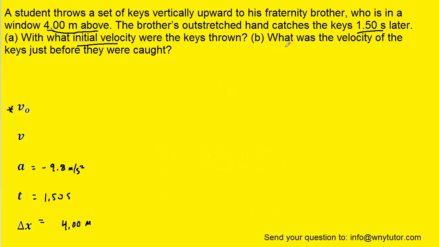For part B, what was the velocity of the keys just before they were caught? That question is essentially asking us to compute the final velocity. So, the initial velocity, we just determined to be 10 meters per second upward. You can imagine the key initially being thrown upward. It's going to travel up to the top of the window, and then that's where her friend, or his friend, reaches out and catches the keys.